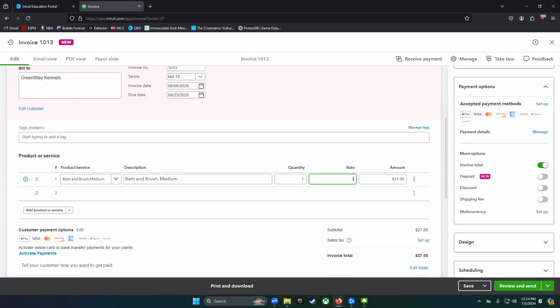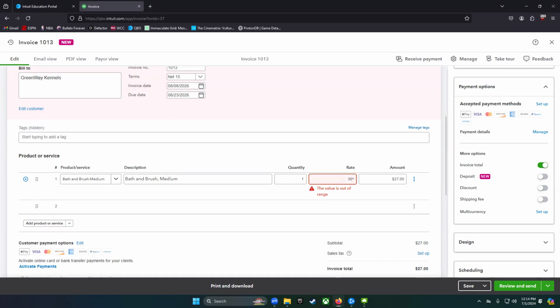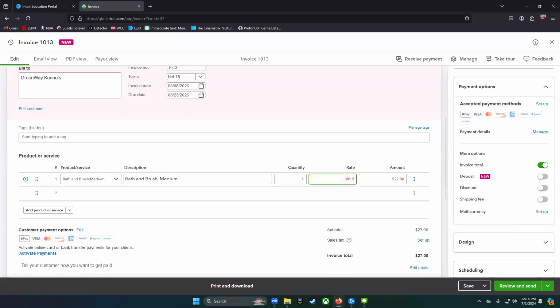Or if you don't want to do the math, you can have it do the math for you, like 30 times 0.9, which is 90%, and get the same outcome. So you can do it either of those ways.